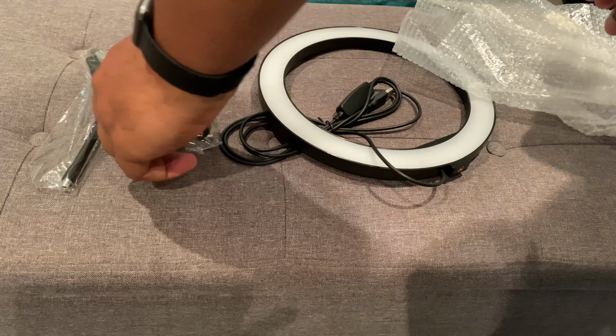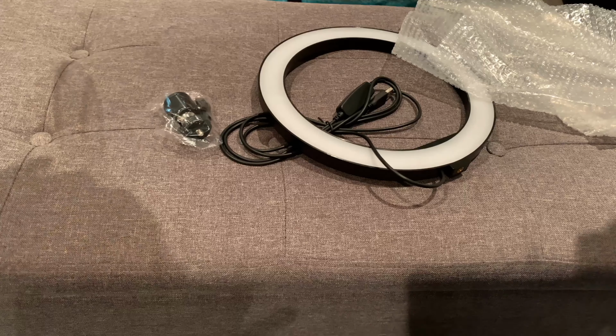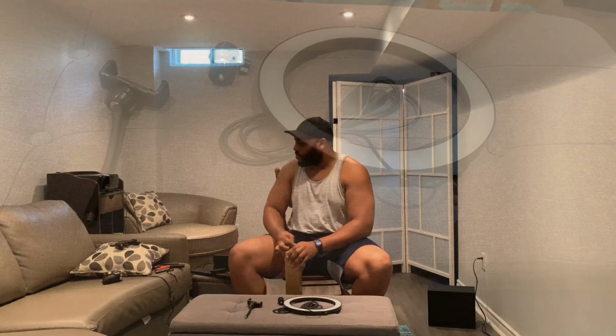One other thing I just want to mention, compared to the tripod that I have now, the mount is so easy to attach the phone to. The light also has like 3 settings, so you can adjust how bright you want it, but overall it's a really nice looking setup, and it's really simple and easy to use.